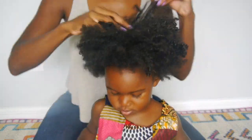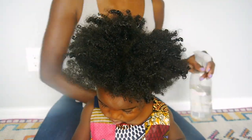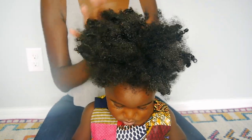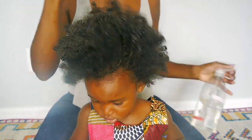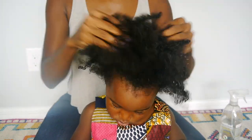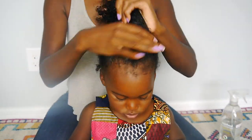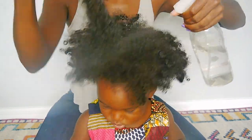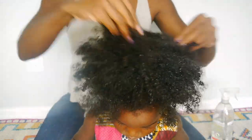She is fierce, she's bold, she's vibrant. She is a beautiful little black girl, and I'm here to show you guys how I grew her hair. So first thing I do to start off her hair is I get it nice and wet. I love to style toddlers' hair wet because hairstyles last a lot longer and it gets their shafts open really well to receive all the products that you put in it thereafter.